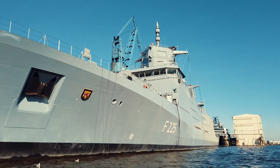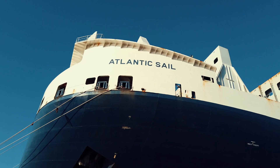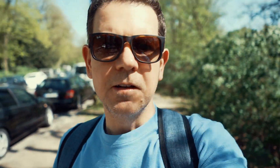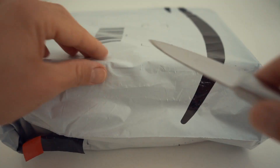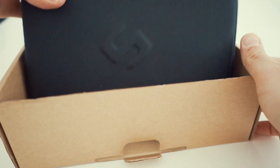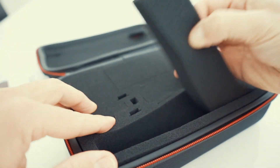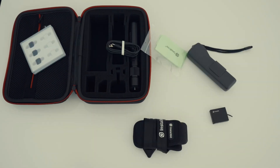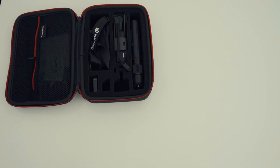This video was mainly shot on the DJI Osmo Pocket and the Insta360 ONE X and I really love those cameras. To have all my gear organized on a day like this where I'm out shooting, I ordered a small case from Smatree and it's really amazing because you can fit everything inside: the DJI Osmo Pocket, the Insta360 ONE X, an additional battery for the ONE X, all the DJI Osmo Pocket accessories, filters, and charging cables.